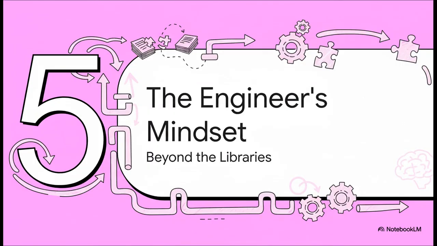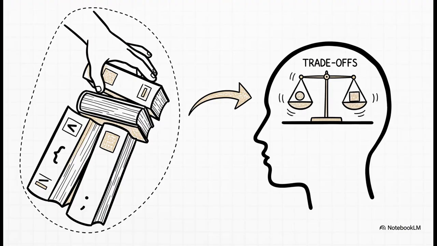So, we've walked through ingestion tools and chunking strategies. But the real lesson here isn't about memorizing a list of libraries. It's about stepping back and adopting a certain mindset about how you build these systems. And this is the core idea. Building a production-grade RAG system isn't about knowing the documentation for some framework by heart. It's about developing the engineering intuition to look at a problem, analyze it from first principles, and make deliberate, reasoned choices about the trade-offs you're making at every single step.